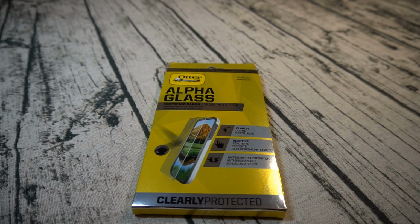And today we're back with a tempered glass screen protector from OtterBox to unbox, do a quick review.